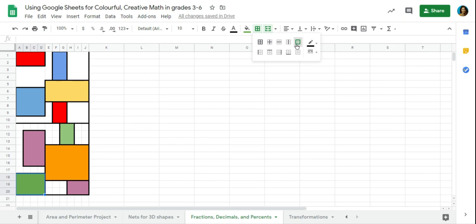Now you will see, I mentioned this with one of the other projects, that when you have an irregular shape, you will get those lines between your rectangles and squares. But if you want to try and merge as best you can, so we can see a little line there, but you can still do your best here.